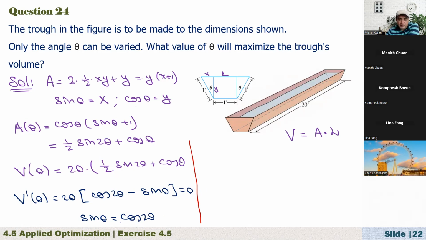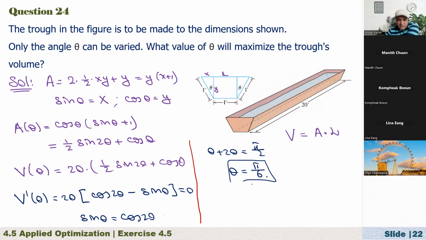When sine of theta and cosine of 2 theta are equal to each other, but now just keep in mind that theta is an acute angle. Theta plus 2 theta is equal to 90 degrees, right? Or pi over 2. So theta must be equal to pi over 6, right? See here, sine of pi over 6 is 1 over 2. That's equal to cosine of 60. Okay.